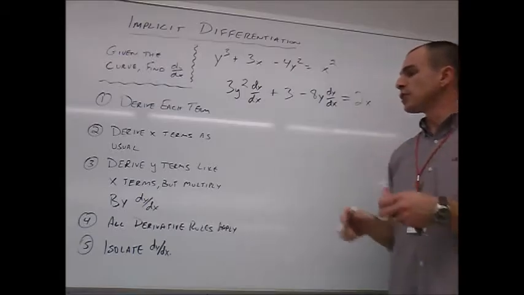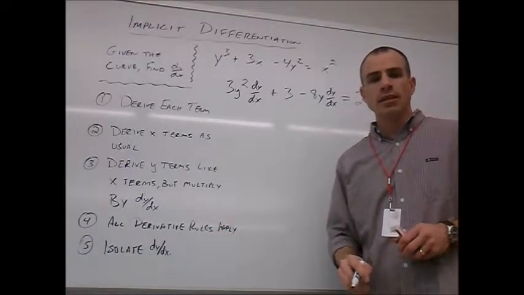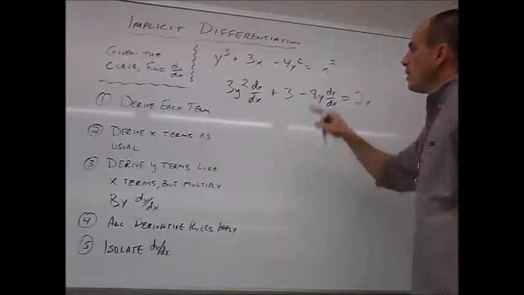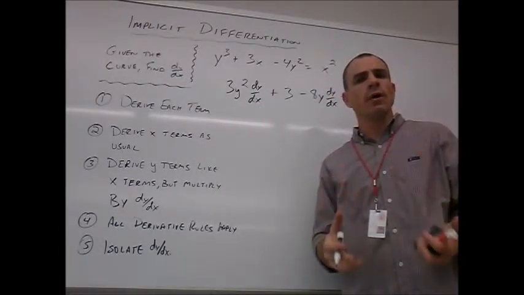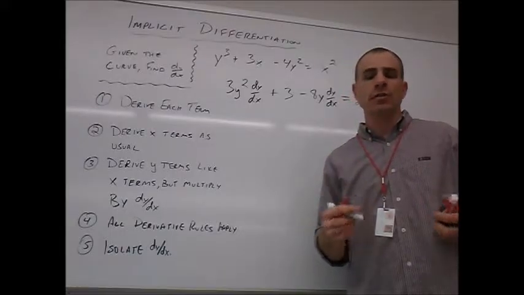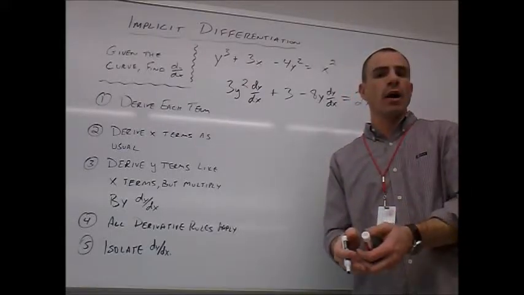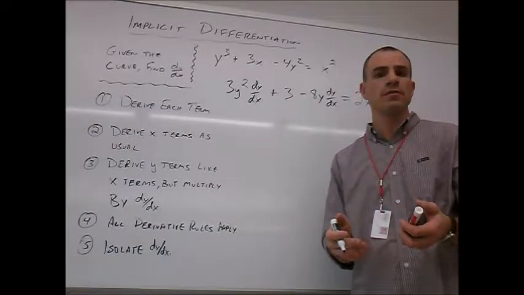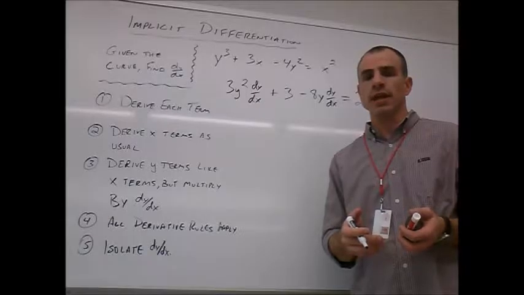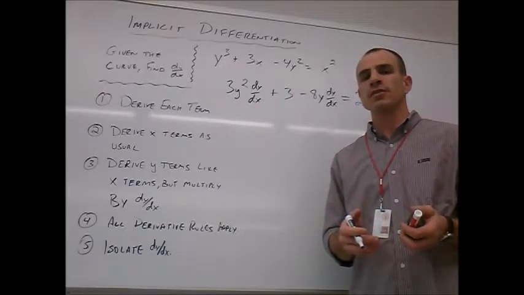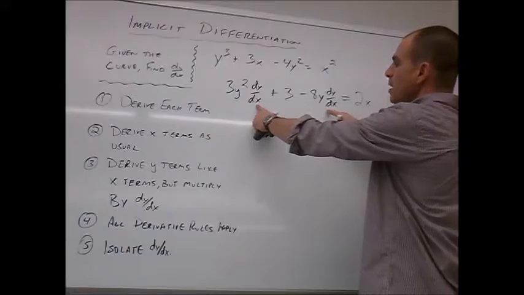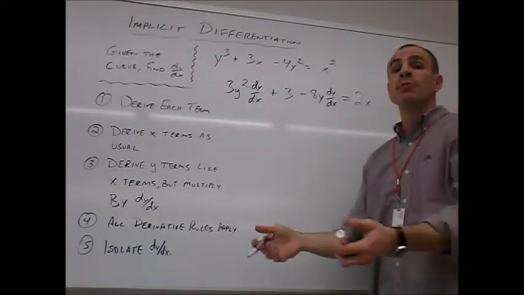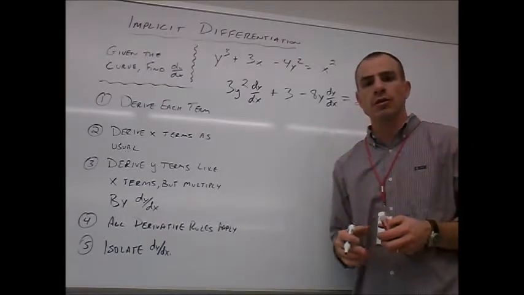Okay, so we've derived all the x terms as usual, derived the y terms like the x terms. We derived each term. Our goal is to isolate dy dx. Okay? Well, we have dy dx here and here. So how do we get dy dx all by itself if there's two versions of it? Well, the key is to factor dy dx out of the terms, okay? Because then you'll go from two instances of dy dx to just one instance of dy dx, okay? But we cannot factor dy dx out of these two terms yet because we have a term in between that does not have dy dx. So we need to get rid of that. We need to move that over to the other side, and then we can do our factorization.